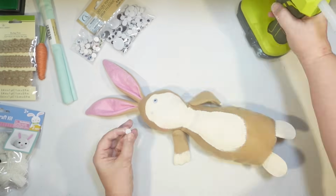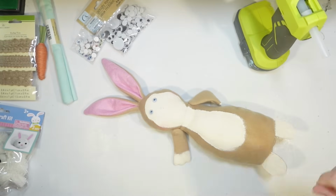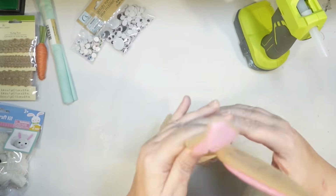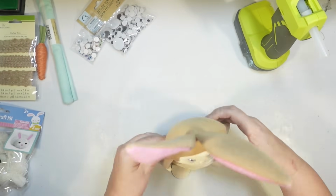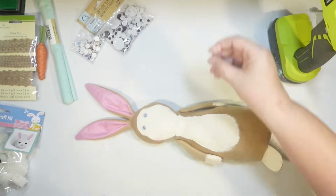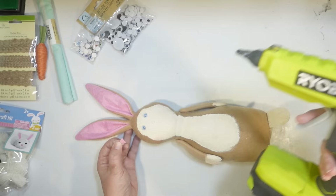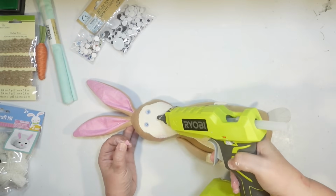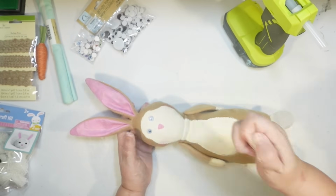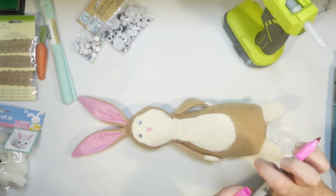If you don't have any googly eyes or doll eyes, you could always paint that eye back on. It's still going to give it so much character just by painting him. They did have stickers on the back, so I did peel it for the sticker side, but I didn't think that'd be sticky enough, so I did use hot glue to make sure that stays on. And then I did save his little bunny nose. I didn't melt my felt too much, so I'm going to go ahead and use the existing nose, hot gluing that back on now that I've painted his face. And you can already see how much more character he has from the addition of paint.